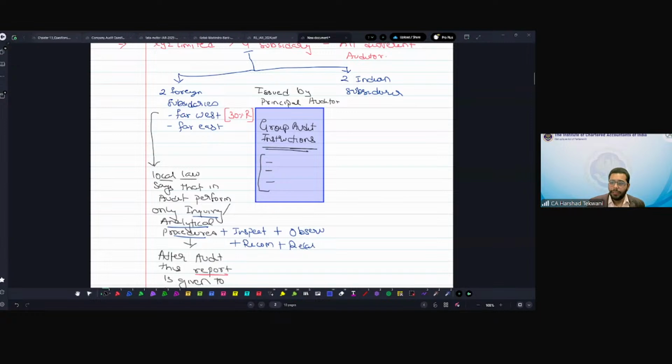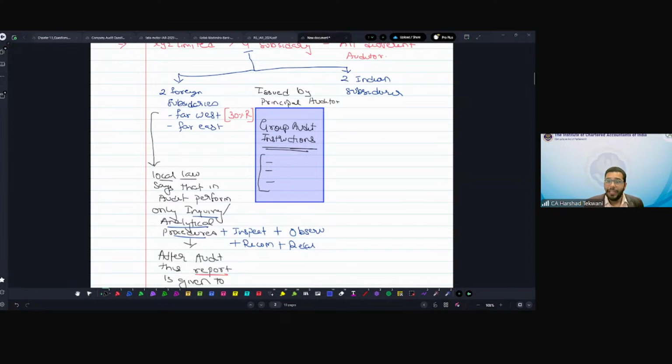So on the basis of that, professional competency, adequacy of the work, then advising the other auditors how their work will be used and in which format they need the work. Sometimes over and above the audit report, principal auditors ask component auditors to report some specific matters that might not be a modification, but that requires attention from the principal auditor. Kind of a key audit matter, but something different, based on their requirement. It can be anything.